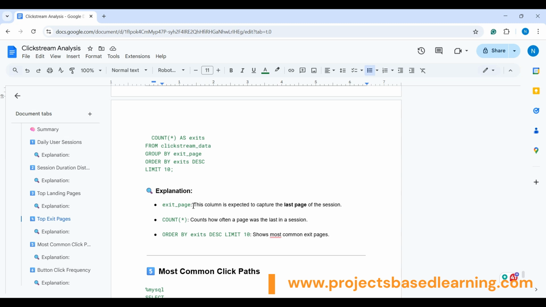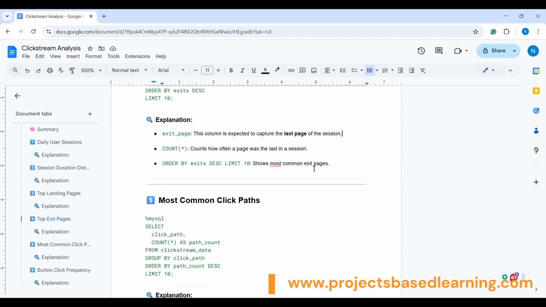This column is expected to capture the last page of the session. So we are using the exit page. Count star counts how often a page was the last in the session, and order by descending limit 10 shows the most common exit pages.